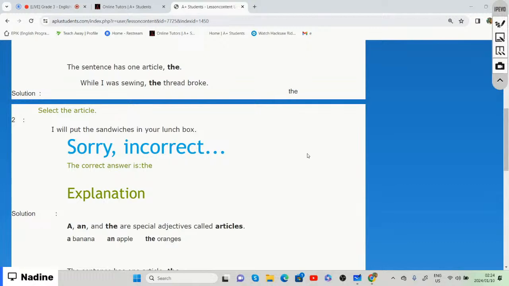We need to select the article. Is it a, an, or the within that sentence that we need to identify or select?